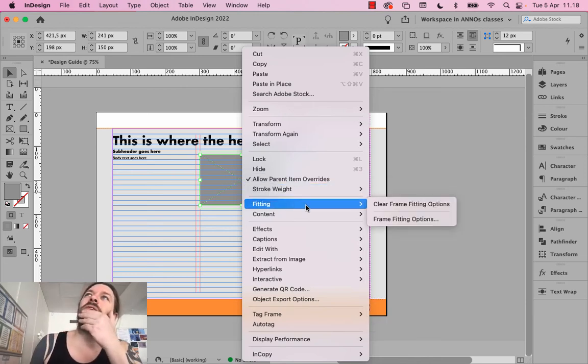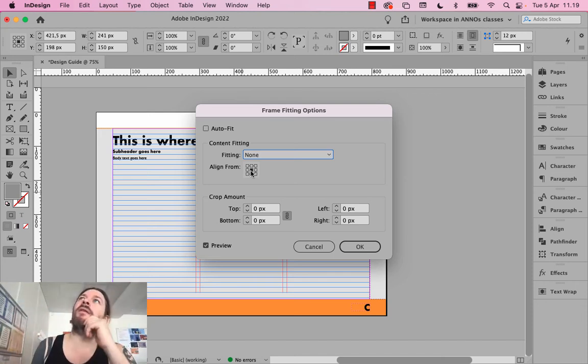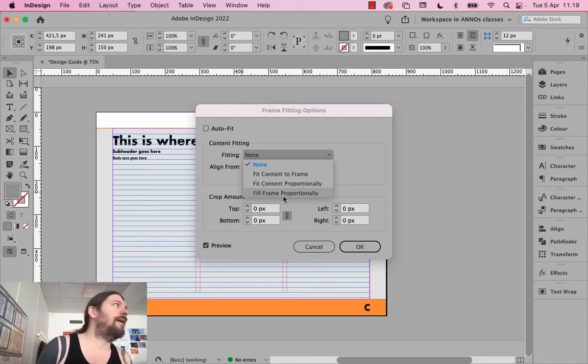So just right-clicking and choosing fitting, frame fitting options, I would choose for it to align from the middle, so it becomes smaller from the middle. I would choose the fitting to be, if it's an image of a landscape, you would typically choose the one called fill frame proportionally.